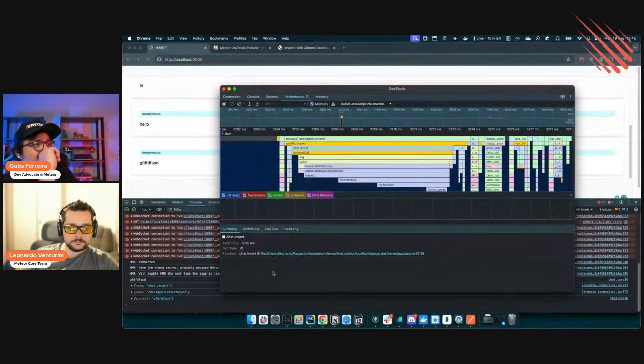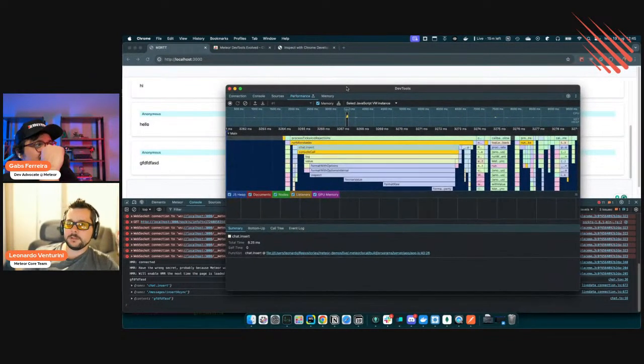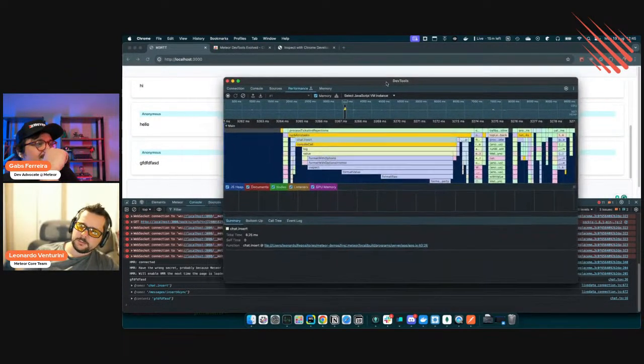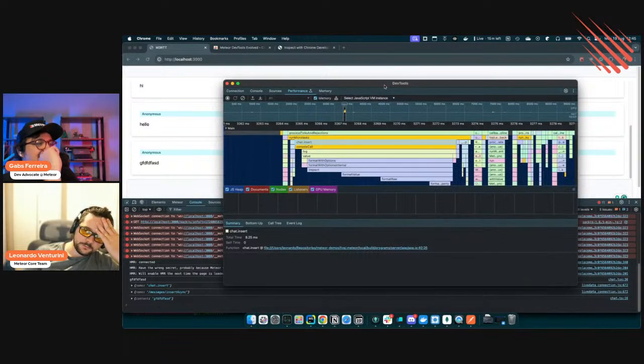And who built this tool? Sorry, this dev tools, this Meteor DevTools? Meteor DevTools, I built this on top of the old one that we had. There was one that was very slow. It was kind of freezing every time there were too many DDP messages, and it was bothering. Then I cloned it and refactored it and rewrote the code and things like that.